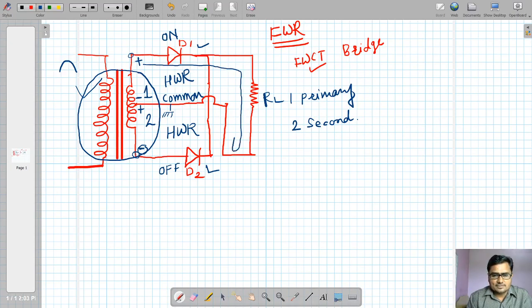Look at the direction of current. Yes, and this is how it will complete the network. Current is flowing downward. Because of that current flowing through the load resistor, some voltage will get developed. Let me draw the output voltage waveform also.